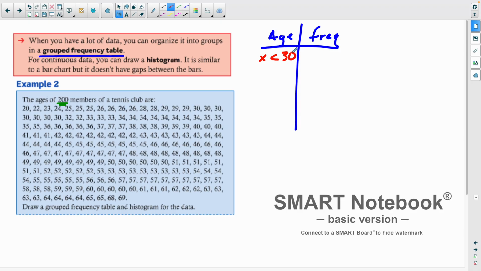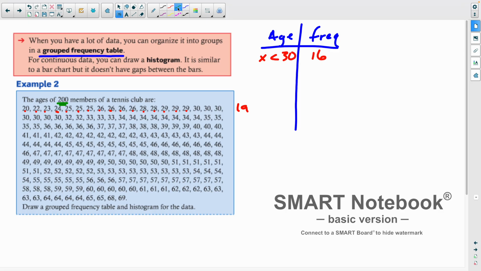All right. Now, to help me with this, I'm going to count. So 1, 2, 3, 4, 5, 6, 7, 8, 9, 10, 12, 13, 14, 15, 16 are there. But then 17, 18, 19. So there's 19 in each row. Now I'm only going to use the first 16 in this one though, all right? So there's 16 people that are less than 30. I counted the 19 just so I can help in future counting, all right?